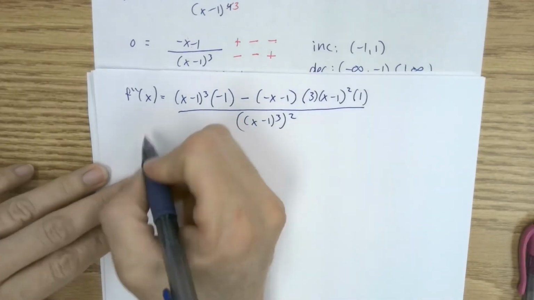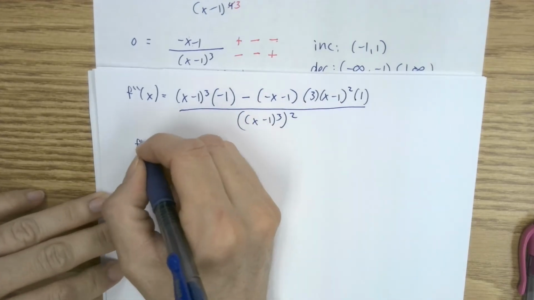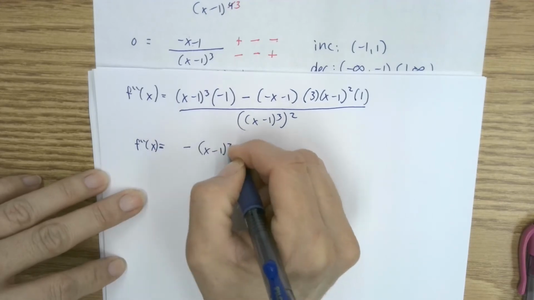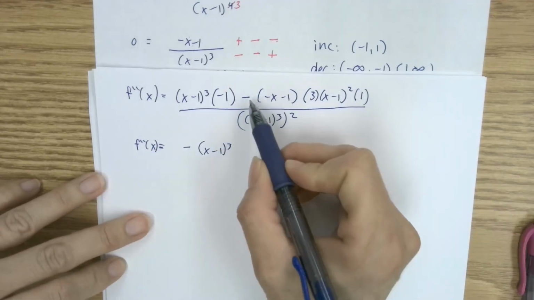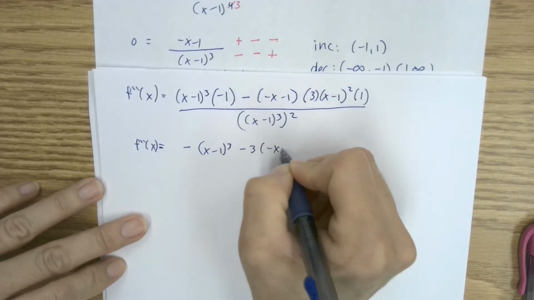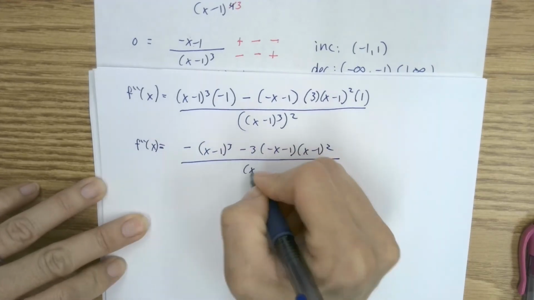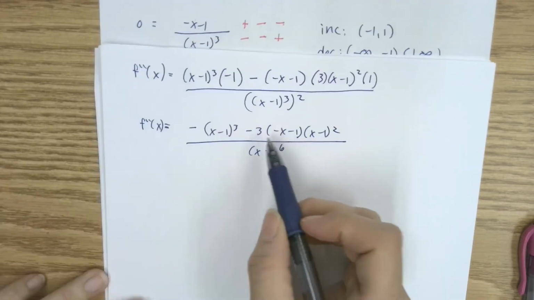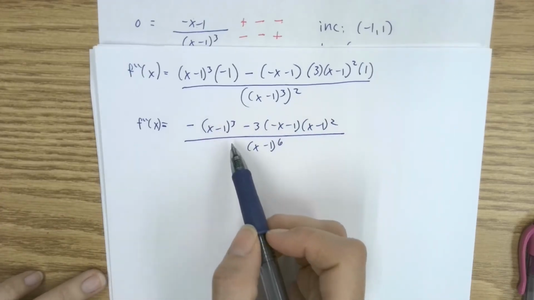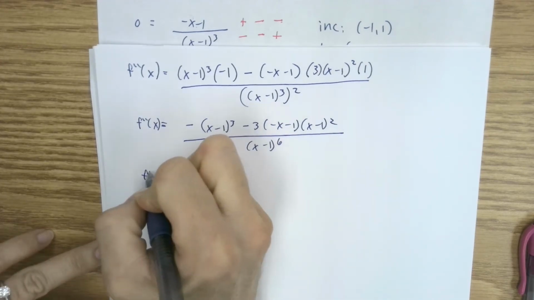Okay, so we're going to factor this thing. I'm going to clean it up first also, I think. So we have a negative in the front times the quantity x minus 1 cubed. Over here, I'm just going to combine the negative 1, the 3, and the 1 to give me a negative 3 times negative x minus 1 times x minus 1 quantity squared, all over x minus 1 to the 6th. You might be tempted to expand this out and add like terms. I wouldn't even go there. Once your powers are higher than squared, it's a lot of work. So we are going to work this faster by factoring.